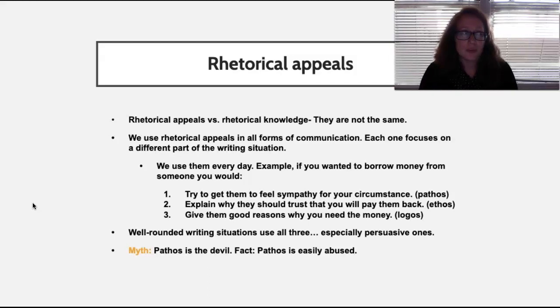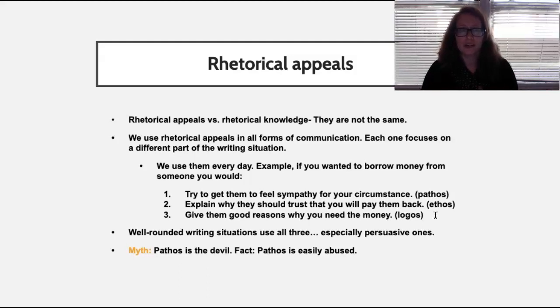For example, if you wanted to borrow money from someone, you would first explain your situation and explain why maybe you need the money and give them good reasons for it, and that would be Logos. To get them to see how giving you this money makes sense because you need it, those good reasons. You might even try to get them to feel bad for you a little bit, try to gain some sympathy about how much you really need this money and why, what it's going to help you with and why you can't afford to do this without borrowing money.